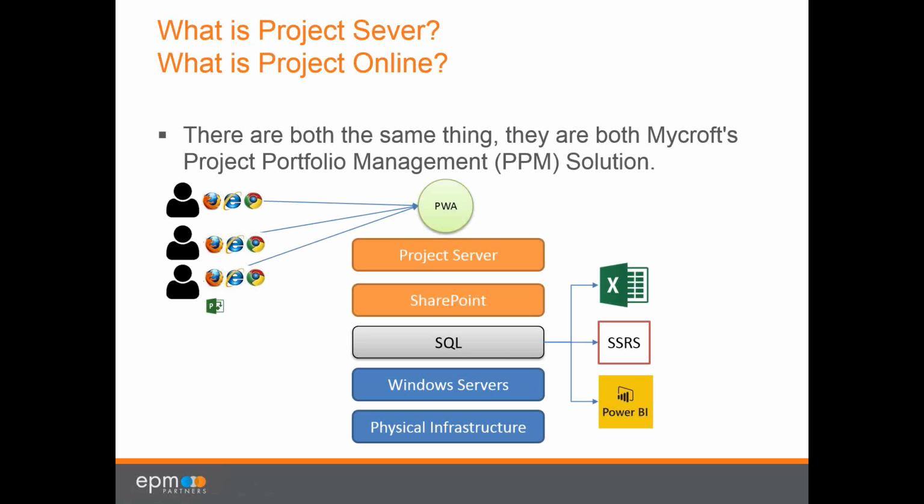So this is really what reporting is when it comes to the Microsoft PPM solution. Now, the reporting technologies that I referred to here are only just an example of what you can use in terms of reporting. So Excel, SSRS, and Power BI are just the most common ones that we use when it comes to reporting from the PPM tool.